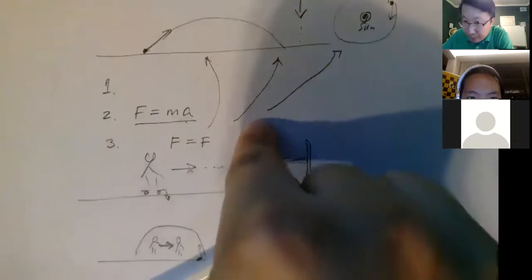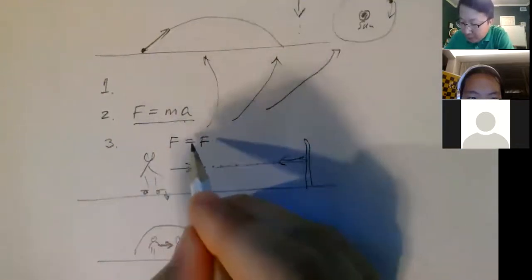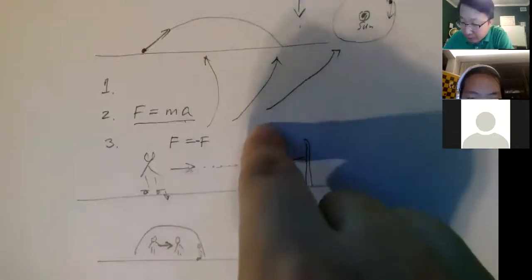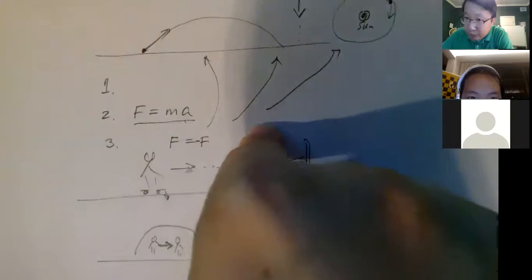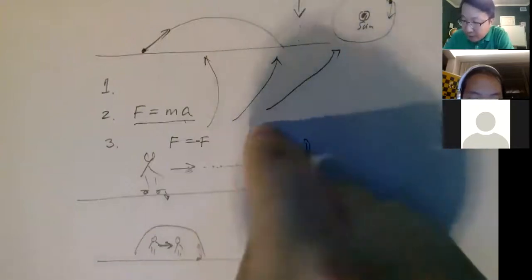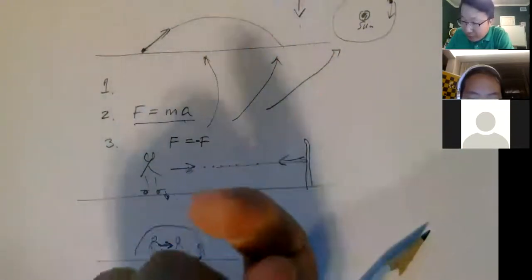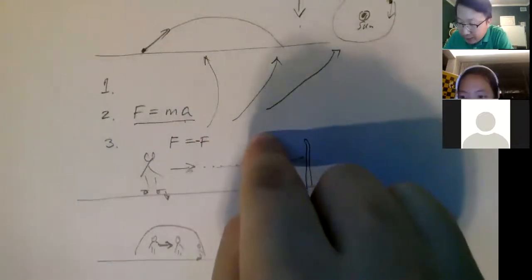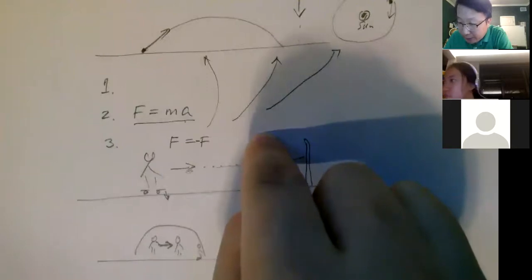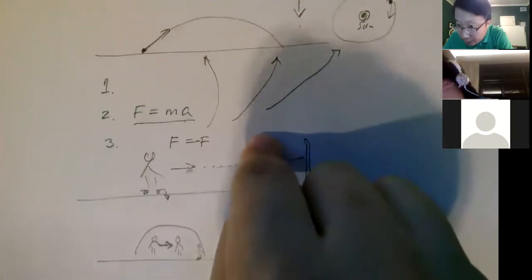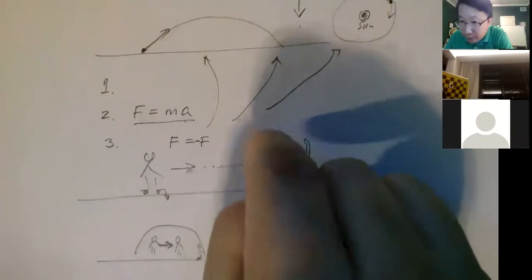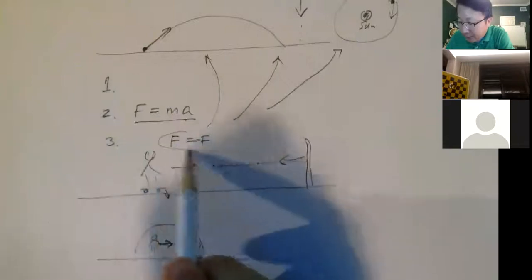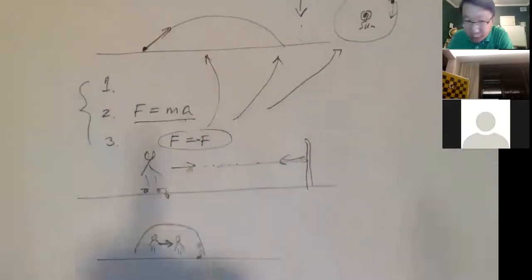So I push, of course, it gives you, we call it F equals minus F. It's because of the different direction. I try to push downward, and the desktop pushes me back upward, okay? But the same magnitude. If I apply very light force, then the desktop also pushes me back very lightly. I push harder and harder, and the desktop also applies force harder. So that is the third law. So basically that's Newton's three laws.